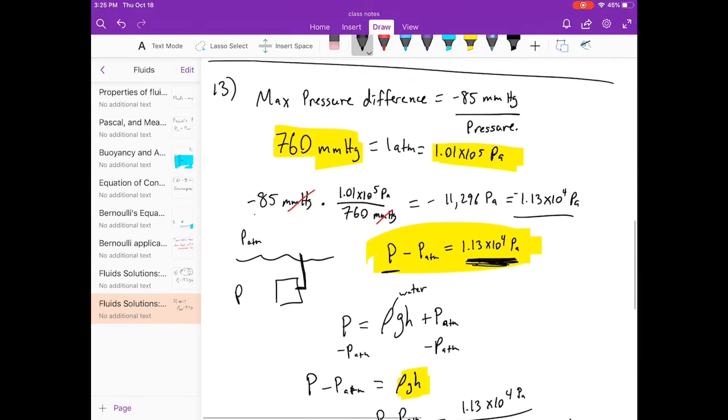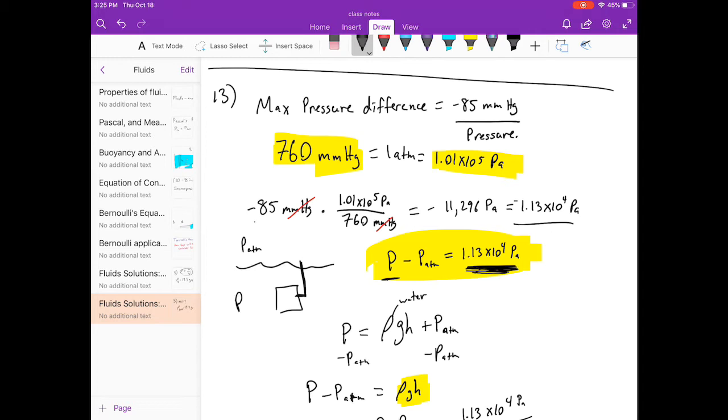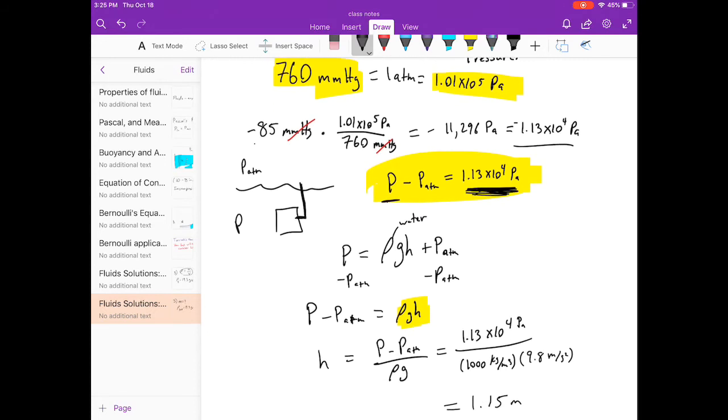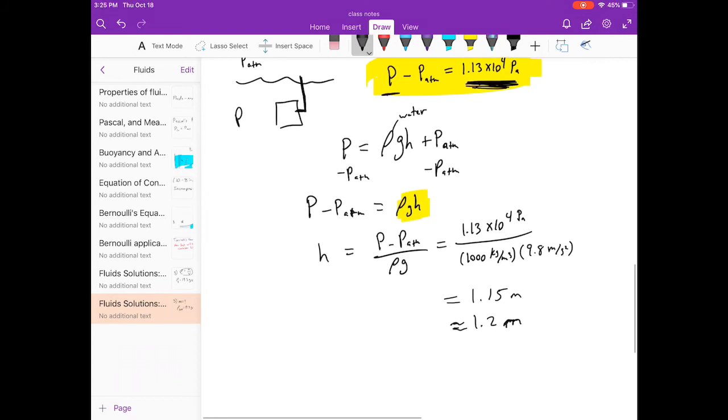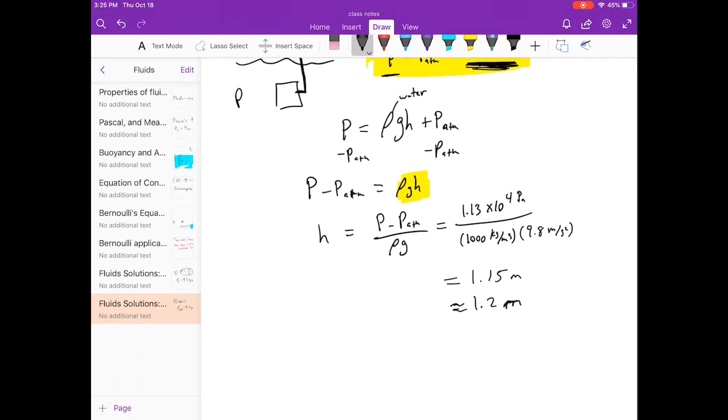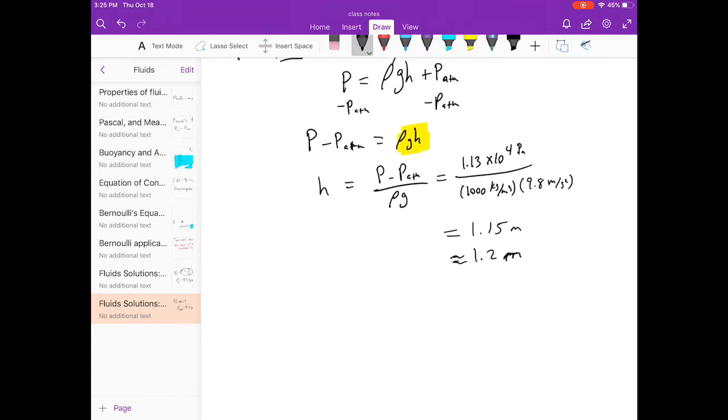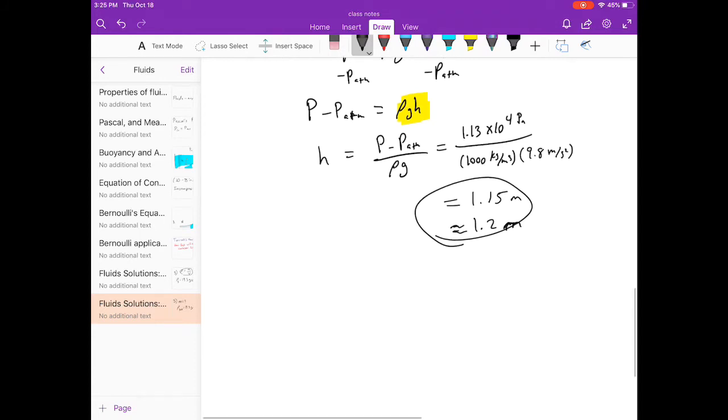So the pressure difference is between his lungs at atmospheric pressure and the surrounding environment. We don't actually care what the exact pressure is. We just know that the surrounding environment is 85 millimeters of mercury greater than his lungs, or his lungs are 85 millimeters of mercury less than the environment, and that's how he can function. So he can breathe at this distance below the water. Any further and he wouldn't be able to breathe.